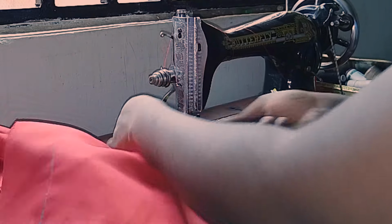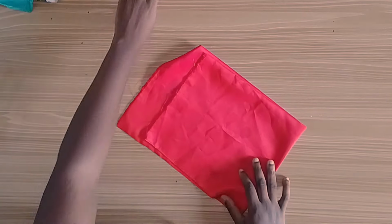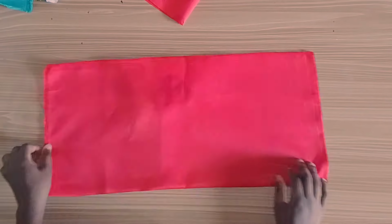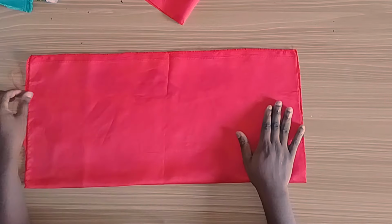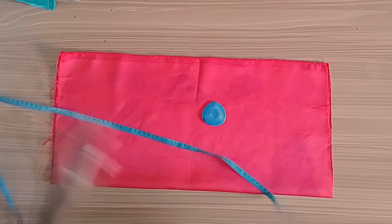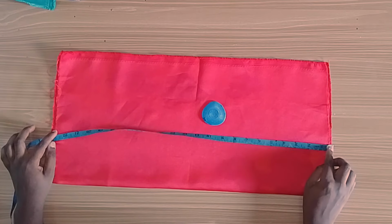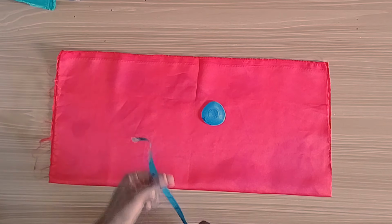So in this video, I am going ahead to try it again with a different approach, which I'm thinking will work, but I'll be using my baby mannequin to see how this goes. Here now, I have this fabric folded into two, so I'm using the baby's hip measurement divided by 4 plus 2 inches of allowance.